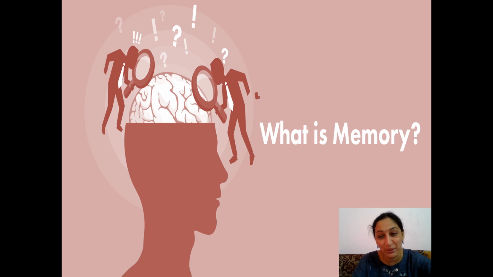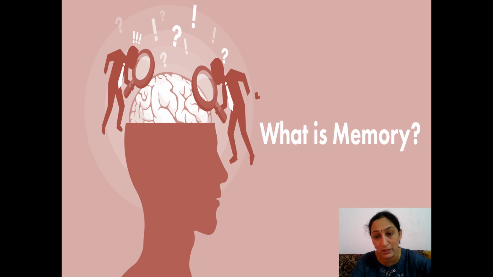In the previous video, we have seen what forgetting is, how it is happening, and what the theories behind forgetting are. In contrast to that, we have to learn and understand what memory is, what the various types of memories are, and how to increase memory power, or the techniques to improve memory. So in today's video, I'll be explaining in brief how memory works in the human brain.